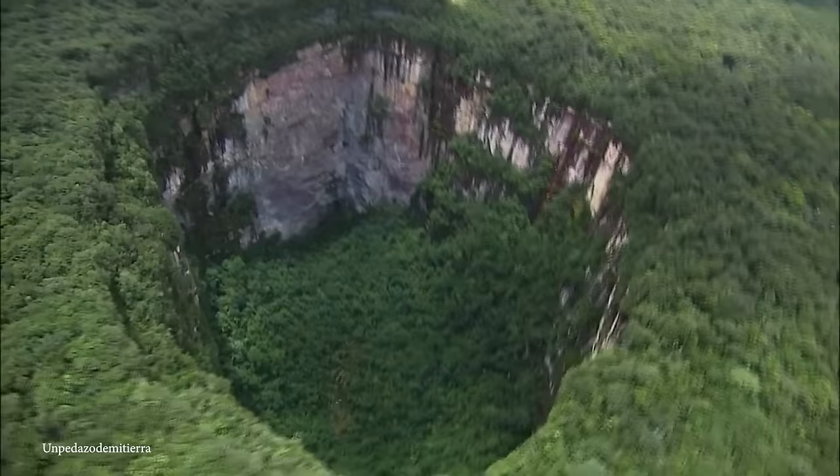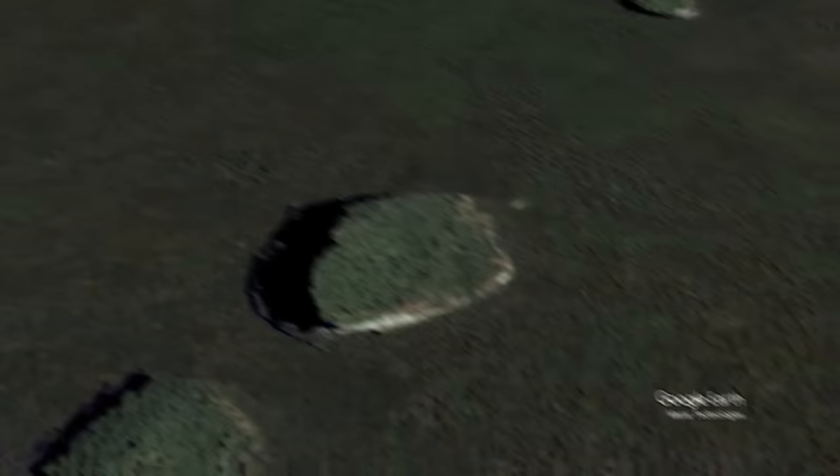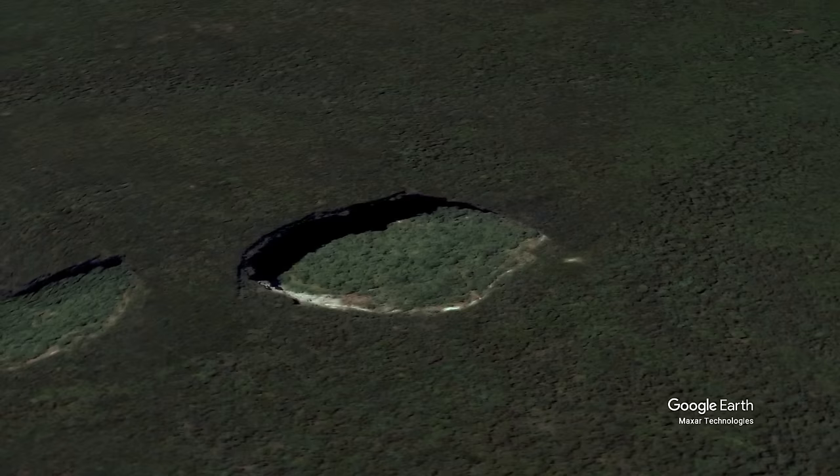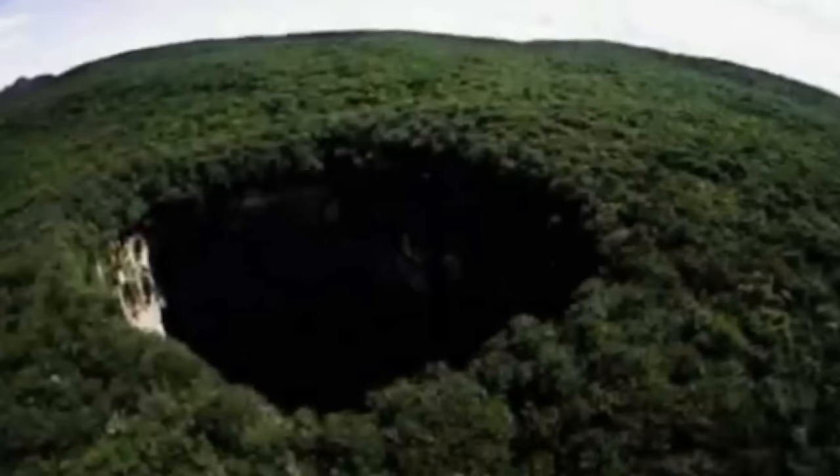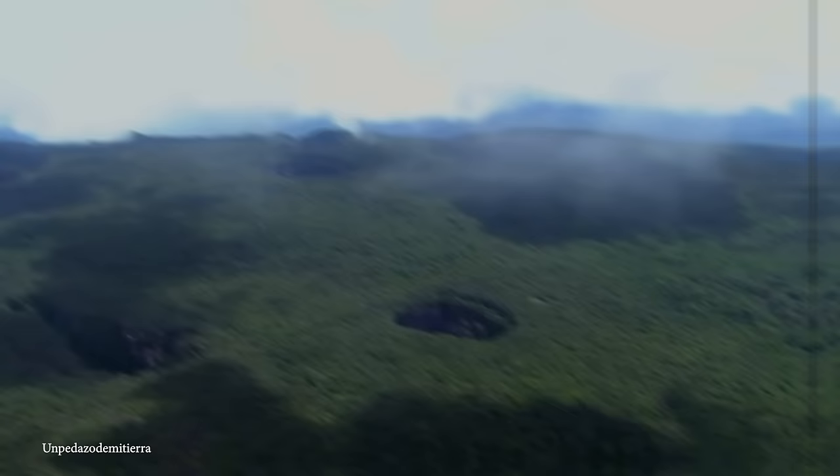Number 13: Sema Humbolt. Sema Humbolt is one of the world's largest sinkholes, located in the dense forest of Venezuela's Canaima National Park. Formed by the collapse of a massive cave system, it is a natural marvel with distinct features. It plunges to a depth of approximately 1,030 feet and has a diameter of around 1,600 feet, making it one of the deepest and widest sinkholes on the planet. Situated in the Venezuelan Guyana highlands, its vast expanse is surrounded by lush vegetation and cliffs. The bottom remains largely unexplored.